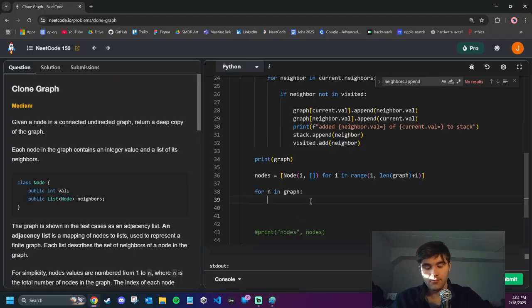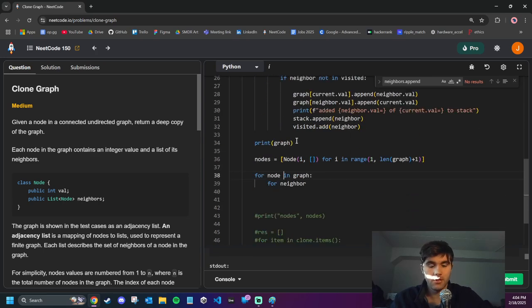And then for neighbor, we'll just say node and neighbor and just overwrite it here. So for neighbor in graph of a node. Okay, so this is a list. Node must be in graph.